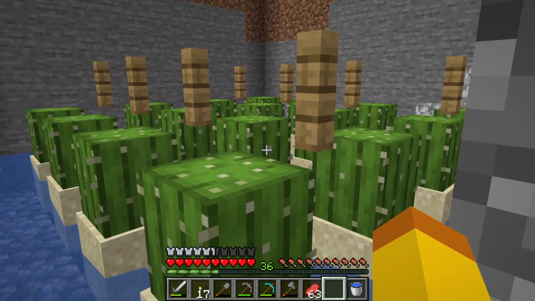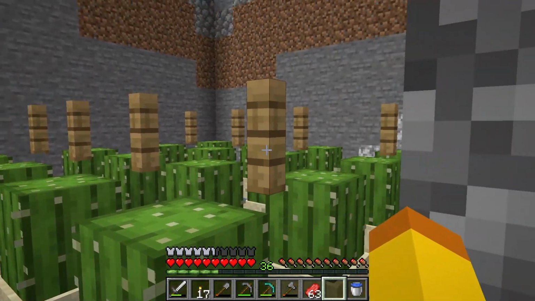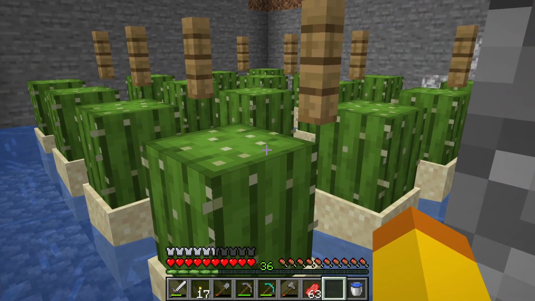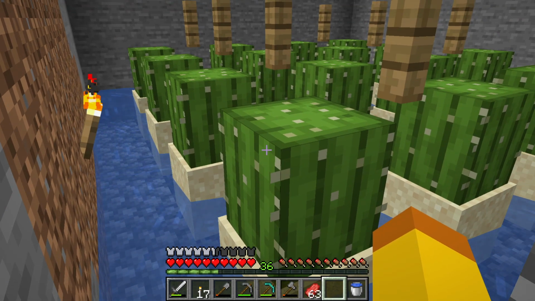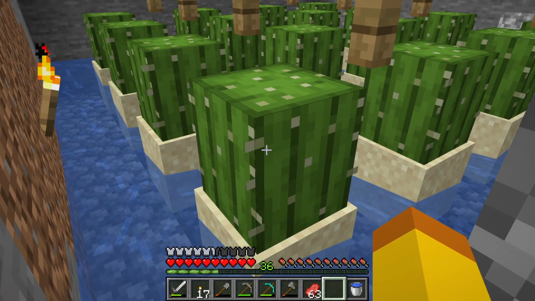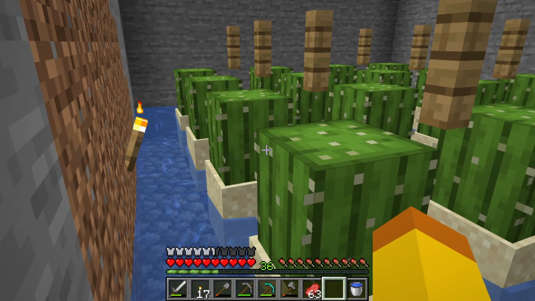There's a hole in the middle where the cactus will drop down the farm, and there's also 4 water sources. The water flows pretty basically right through, and I have a water collection system because it's supposed to be more efficient. This way, if you don't build a cactus farm where these blocks would be floating, they could drop on another cactus and be destroyed. So this is a good, efficient way of doing a cactus farm. It's very simple and easy to build.